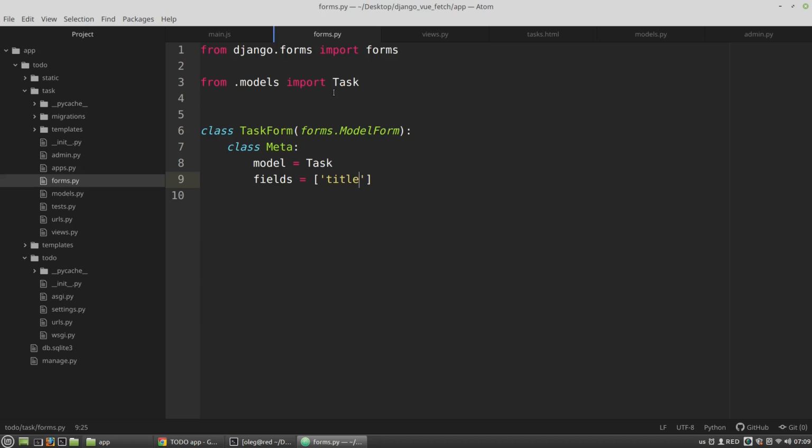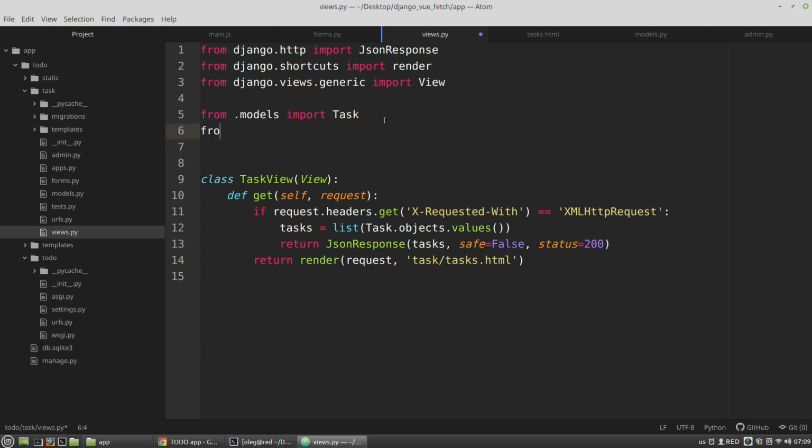Django will generate an HTML form for the task model, but I won't use the Django generated HTML. The form is already created. All I need here is the form validation on the Django side. Now let's open the views file and import from forms the TaskForm class. And to create a new task instance, I have to receive from a user a new task title. A user will perform a POST request to my Django app. So on the Django side, I have to implement the post method for my task view class.